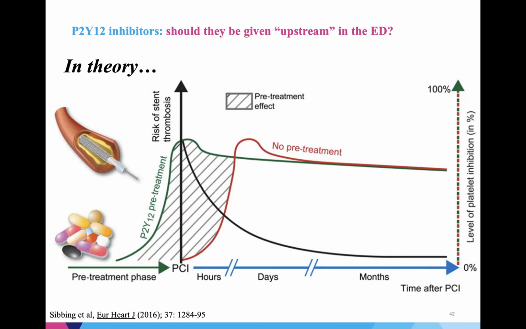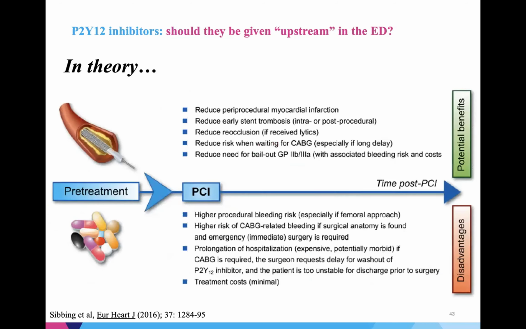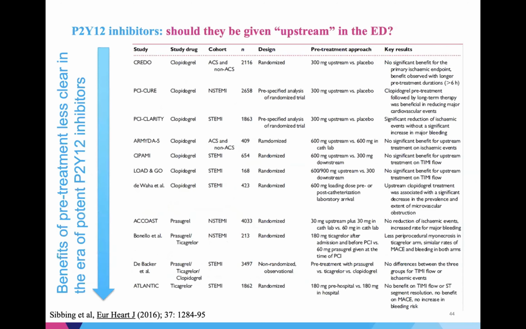I'm going to skip over this for now, but only to say that it's been a source of some debate about, for the patient with non-ST elevation MI, do we have a duty to rush to start our patients on a P2Y12 inhibitor, whether it was Plavix before or Brilinta now? And this has been studied now in a number of randomized studies that have tended to chip away at the notion that we absolutely have to start these right away.